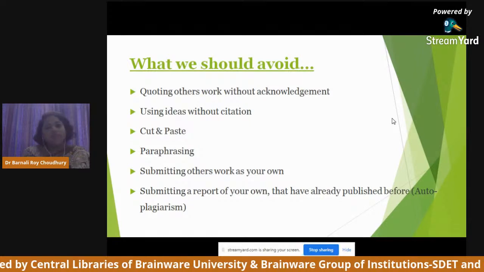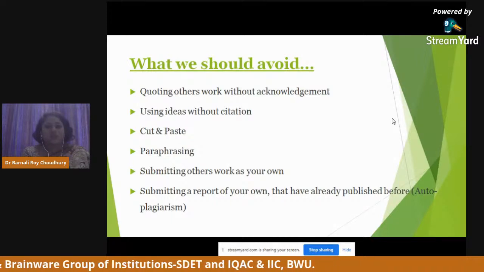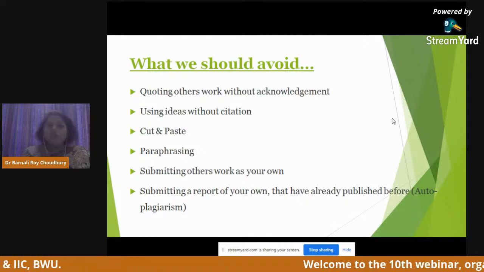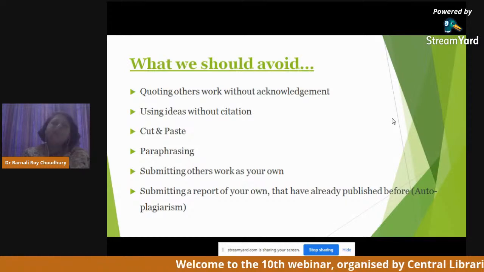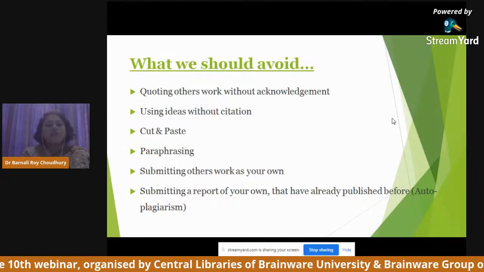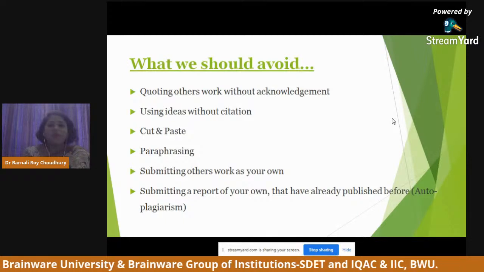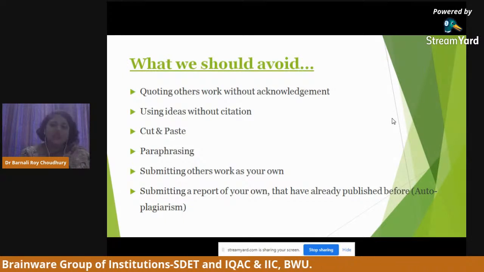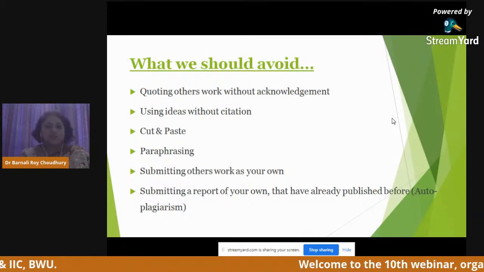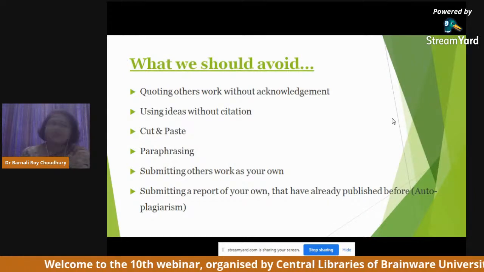We try to use their ideas without using their words. We change their words with synonyms and other things. It is also a copyright infringement, because the idea is the main thing, and we are expressing that idea with the help of words. Maybe it is in English, Bengali, French, German, anything. But the idea is constant, isn't it? So we can't use anyone's idea without giving a citation.